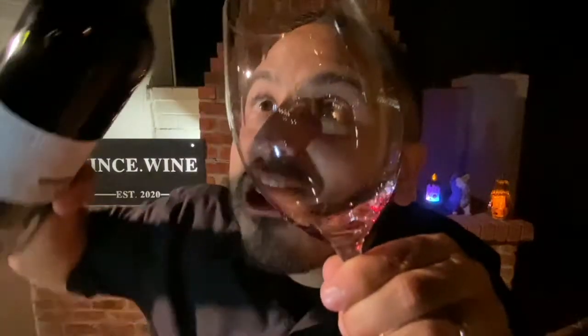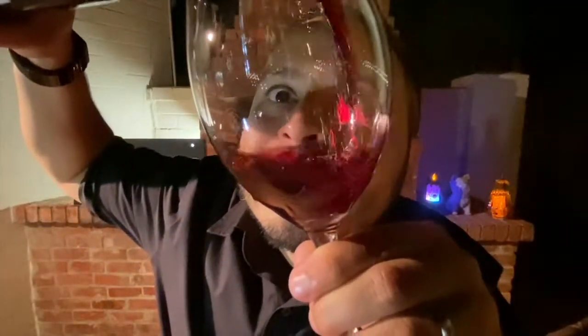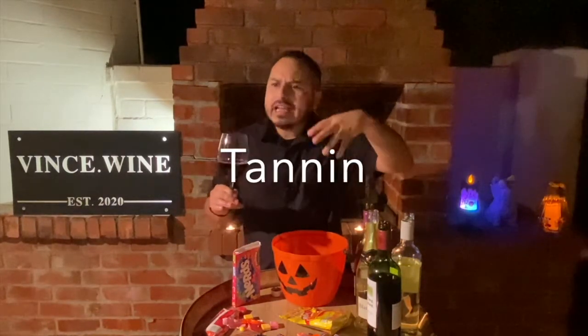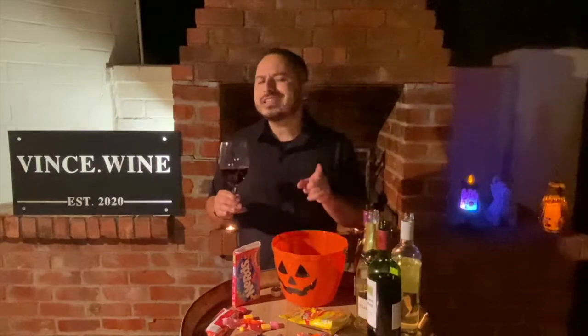It's time for some Cabernet Sauvignon. Okay, disclaimer once again, super low-end cab, not even wanting to show the producer today. It's not about the producer, it's just about the varietal. And I want to check out how this does with some chocolates. You know, Cabernet Sauvignon is a wine with a lot of tannin, and tannin holds up to foods with tannin. So fudge, for example, has a lot of tannin in it, and I know it holds up really well to Cabernet Sauvignon, especially a nice high-end cab. Let's see tonight how it does with Snickers.